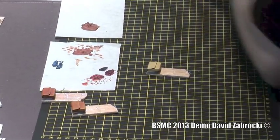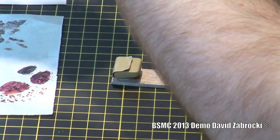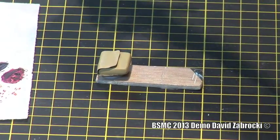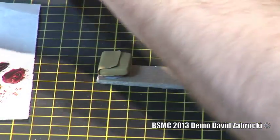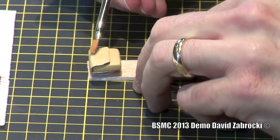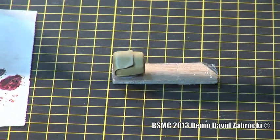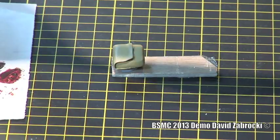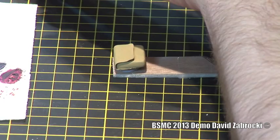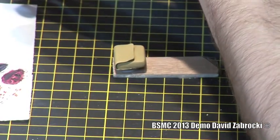Yeah, what I'm going to use for the first part is just a flat-headed brush, and I'm not going to thin this paint too much, just slightly. The brush, I'll dampen it to help spread it more. And what I'll do is I'll just try and do half of this so you can just see how that part develops. See, it's quite close to that. It's not quite exact, but it's close enough.